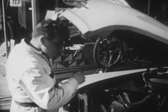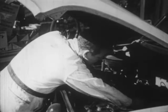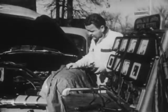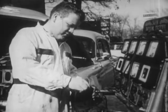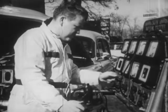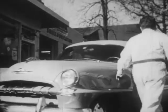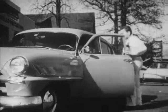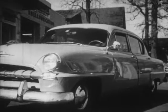The first thing a mechanic has to do is determine what the problem is. Next, he makes a preliminary investigation to find possible solutions. Then, he develops his hypotheses. Next, he tests these hypotheses, discarding them one by one if they prove false, until finally he hits upon the right solution to the problem.